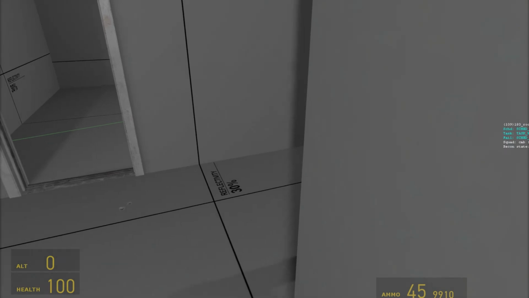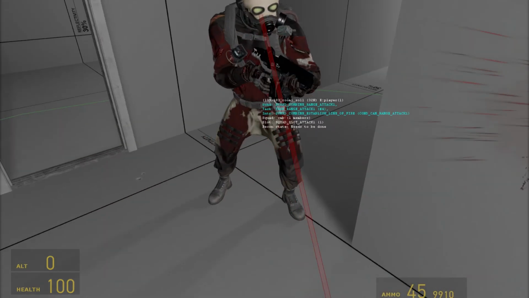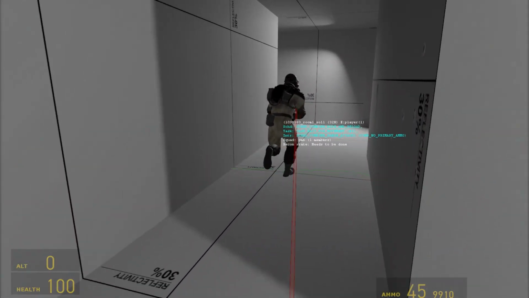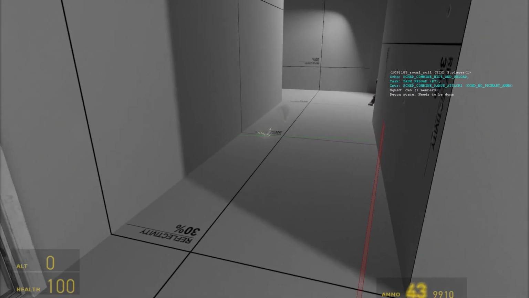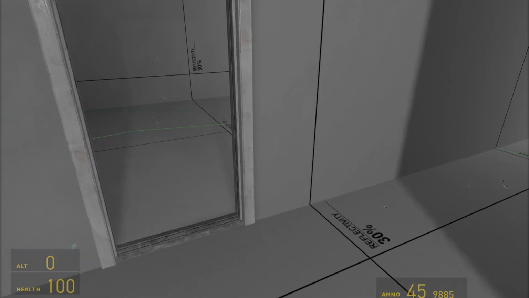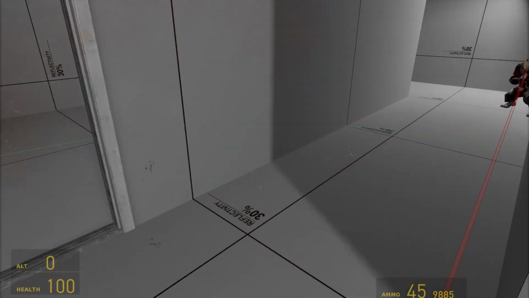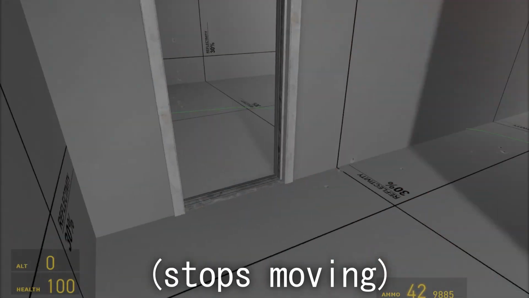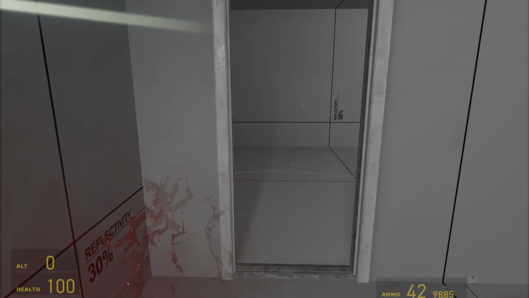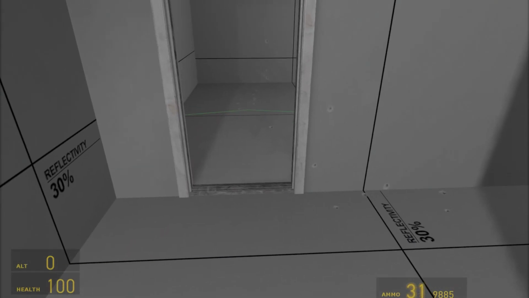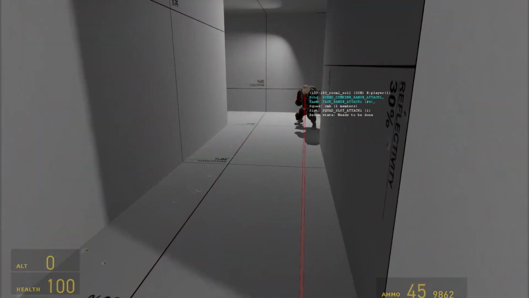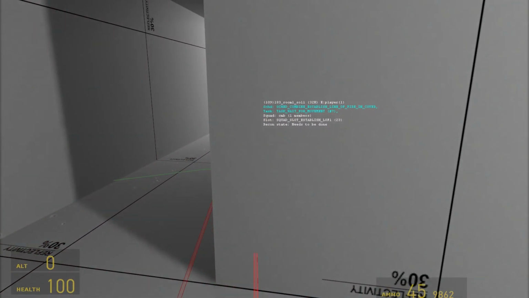Okay, so you're going to see him run straight up to me. What he's actually trying to do is run here. But because he's not using cover volumes, as soon as he sees me, he stops shooting. This can make them look really dumb and run straight up to a player, because these line of sight checks aren't quite as accurate as cover volume ones. So they tend to make pretty dumb decisions, run out in the open, and do a bunch of weird things.